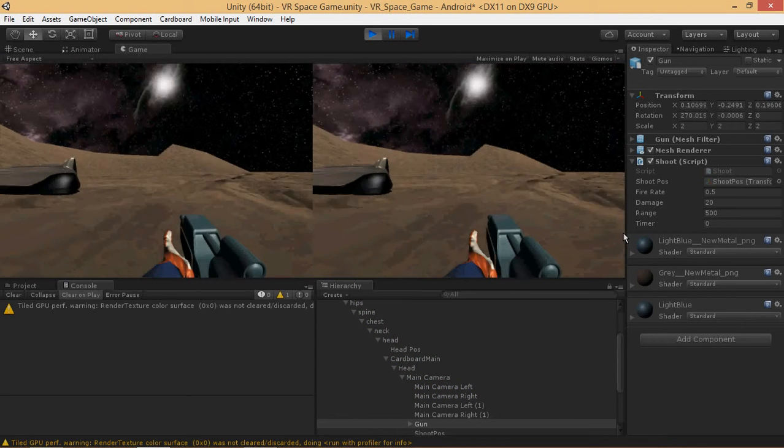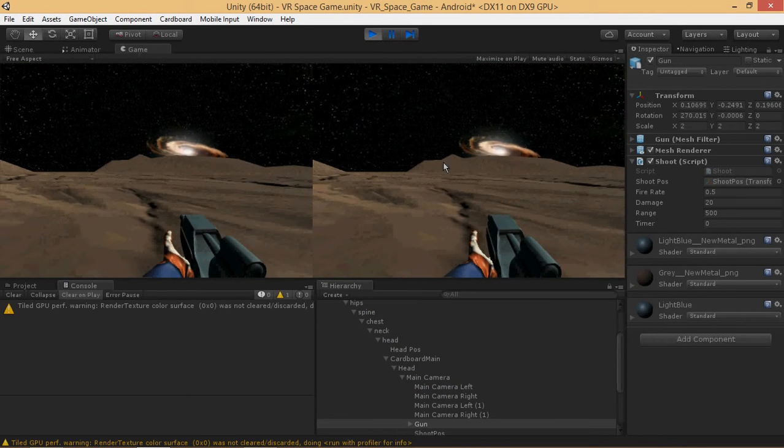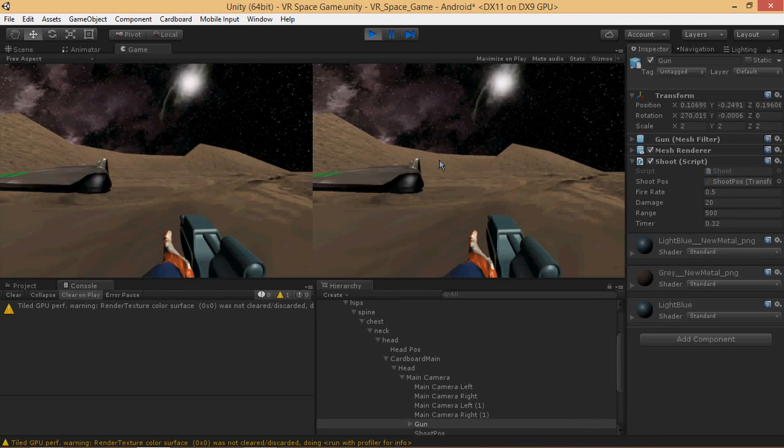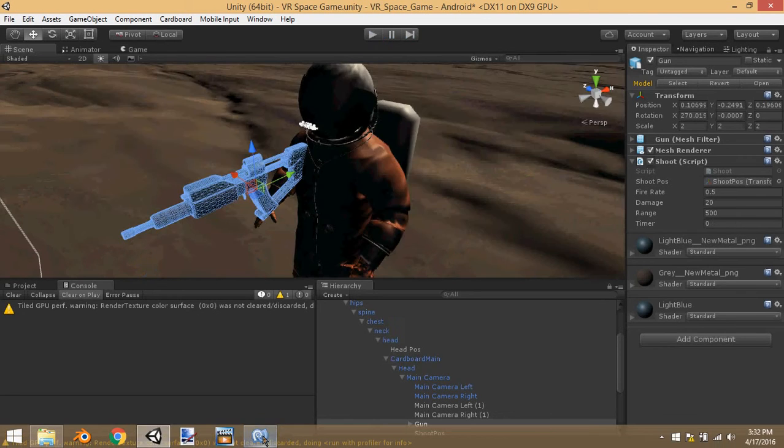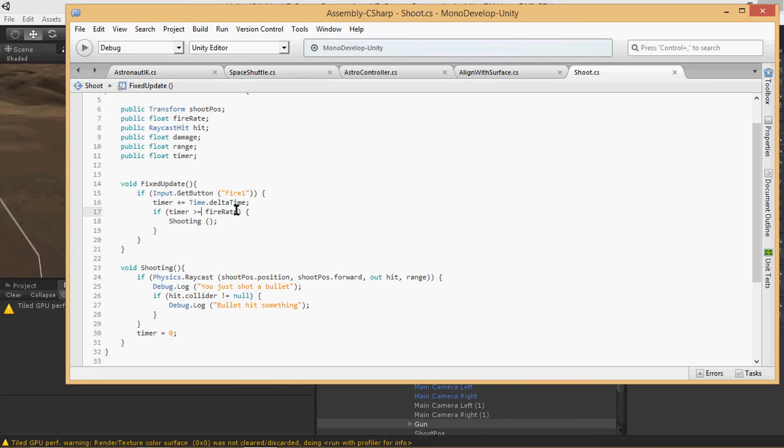Alright, so let's see, the timer's at 0 right now. Let's go ahead and press the button, and you can see it's increasing, and it keeps on going back to 0. But for some reason it's not doing the shooting function. So instead of having greater or equal to, we'll just have greater than.